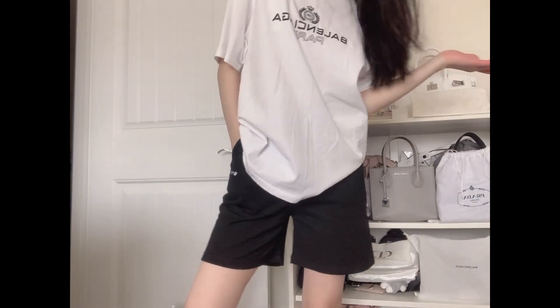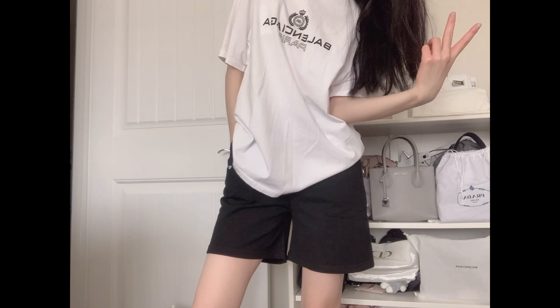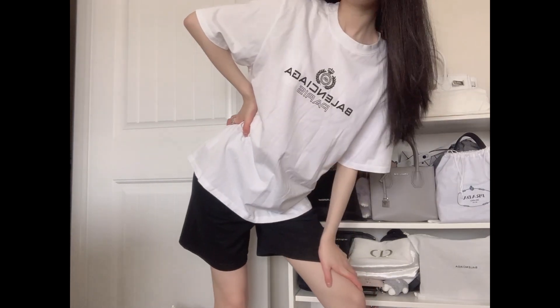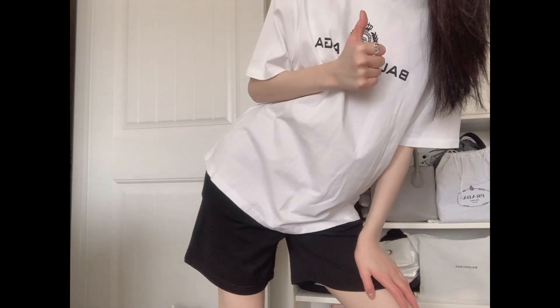The next pair of shorts is the same style as the previous one except in black. The waist is super duper stretchy. Got this in a size medium — my waist is usually like a 26 US and this fits really great, it's perfect. I've been really loving longer shorts. They just make me feel a lot more at ease when I'm out because I don't feel like I'm going to moon anybody. It's really comfortable and I feel like it is a little bit trendy this summer. I've seen it a lot on Aritzia and other sites like that.